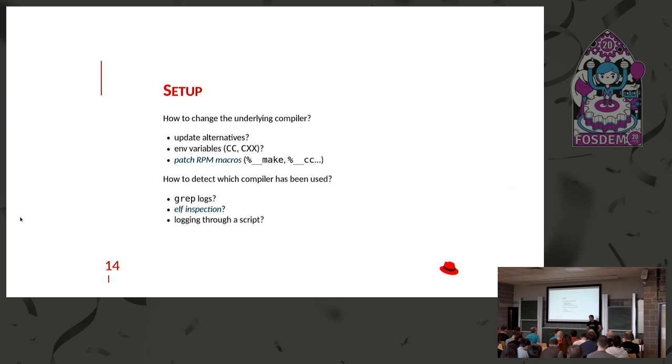Then about the real normal package, now that we have set up a decent environment, how do you change the underlying compiler? Because we've got all these spec files. The spec file is just a recipe about how you build your actual Fedora package. How do you change from the system compiler to clang? It turns out that the easiest way to do that was to provide a new set of RPM macros, basically stating that whenever you mention the %cc, it's going to be redirected to clang, and the same thing for make, cmake, and so on.